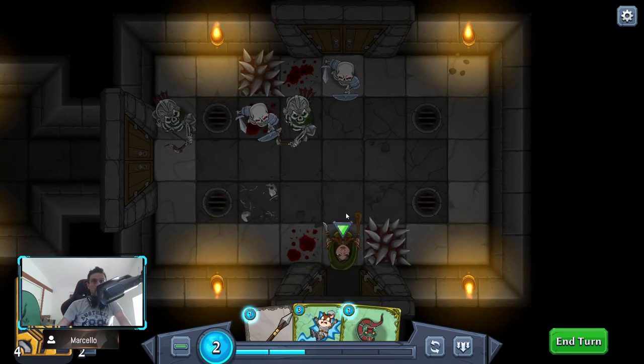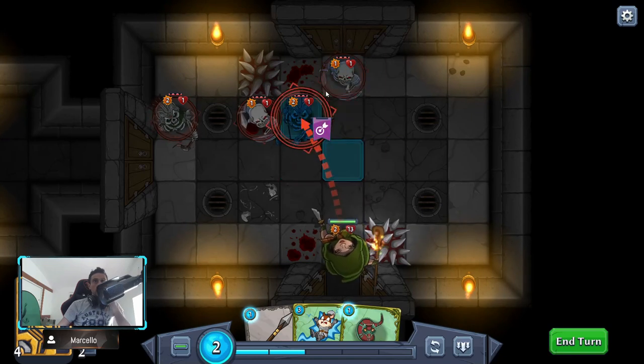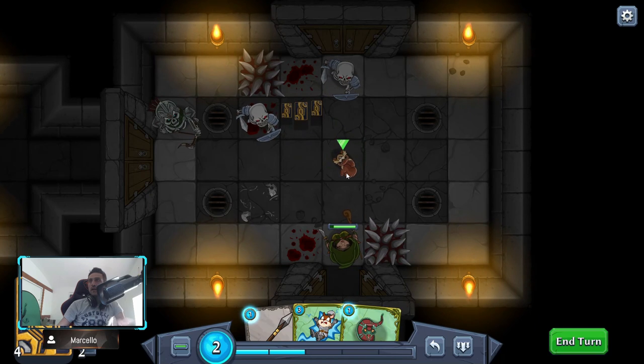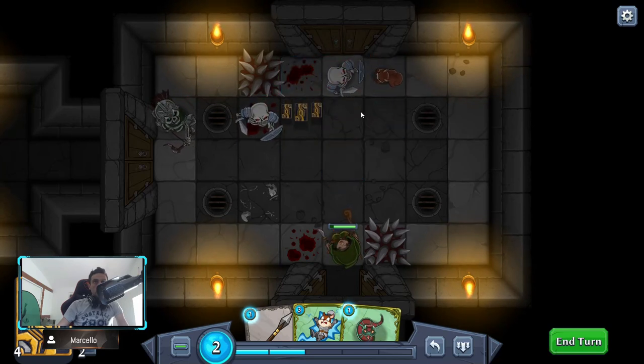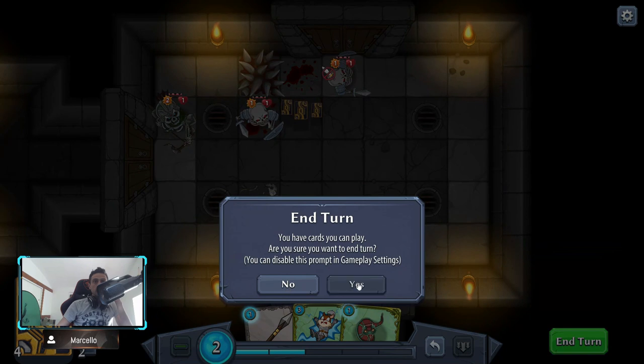Customize a humanoid, ally may attack diagonally. But I don't have any. Oh, I have the ranged attack. Look at that. When I attack, I will gain a squirrel too. I cannot attack diagonally, so I'm going to take a counter. I cannot transform anyone. Let's end the turn.